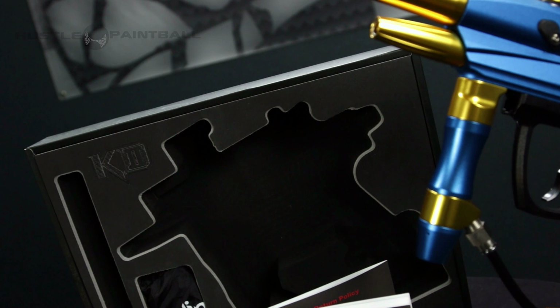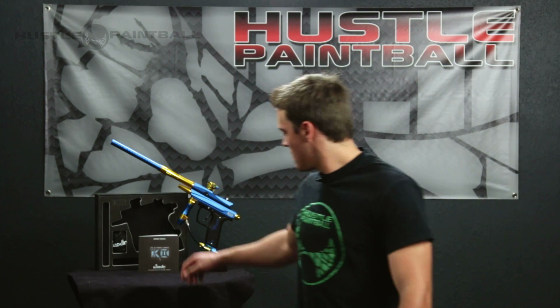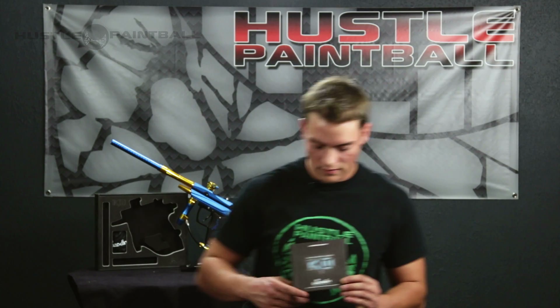Now what's included in the box is laser cut foam, barrel cover, spare parts, and Allen keys. Now the Allen keys are metric due to the fact that all the hardware on the marker is metric. However, with its nearly toolless disassembly and simple design, chances of you needing them are very slim. And last but not least, the manual.